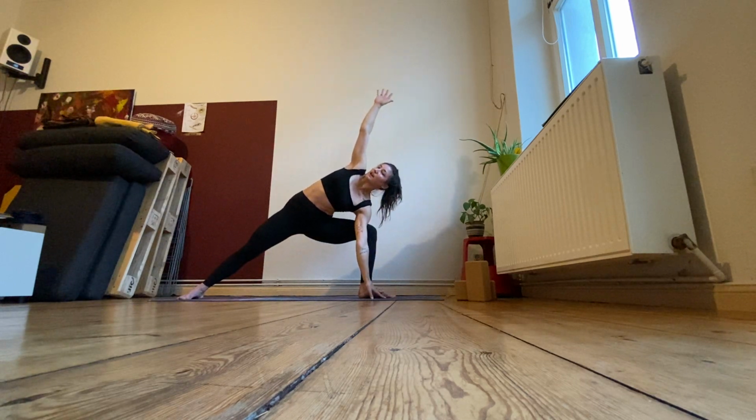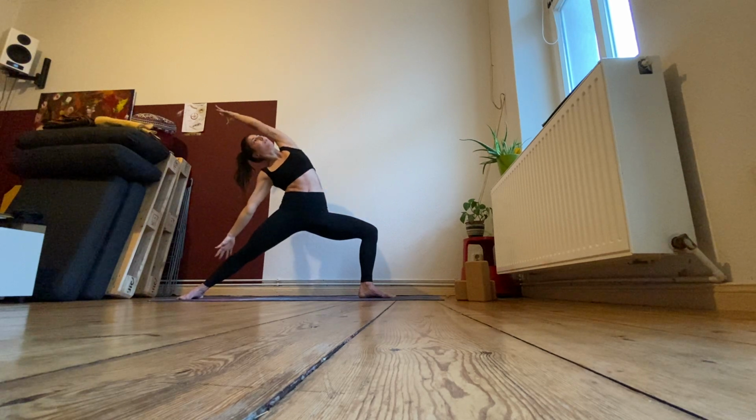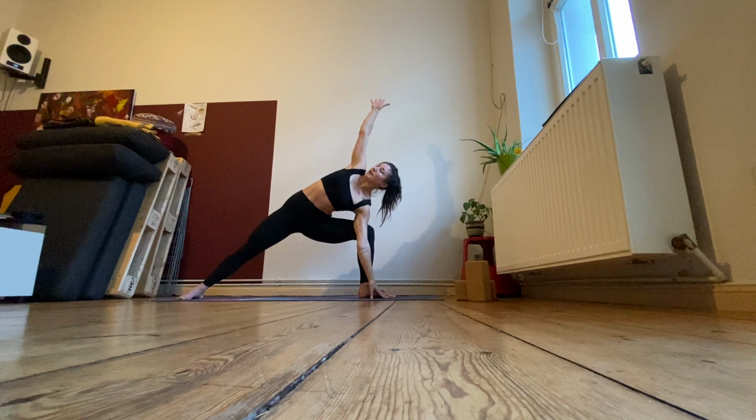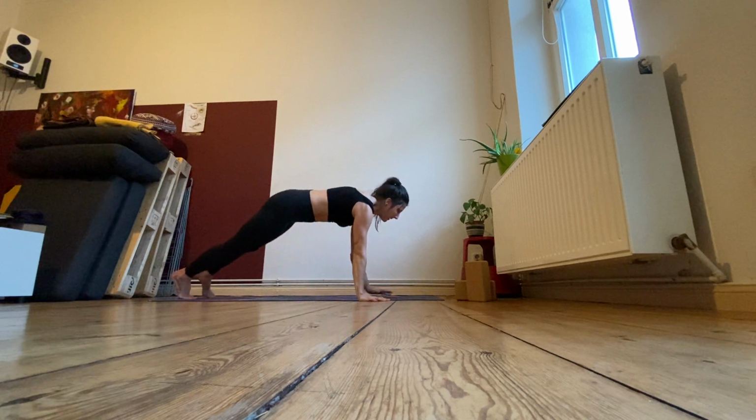Exhale, extended side angle. One more time. Warrior two. Reverse. Inhale, warrior two. Exhale, extended side angle. Pause. Both hands down on the inside of the foot. Step it back. High plank.